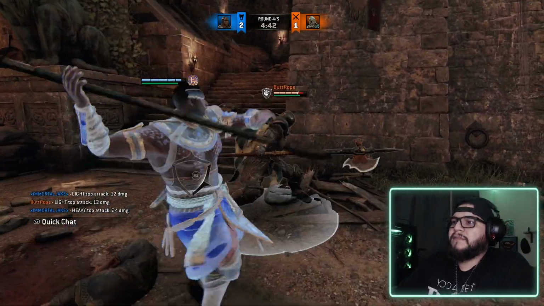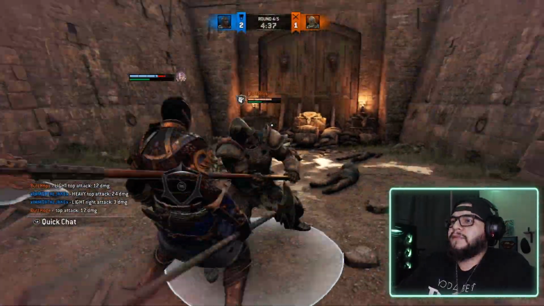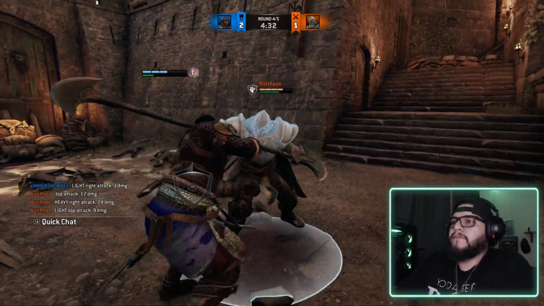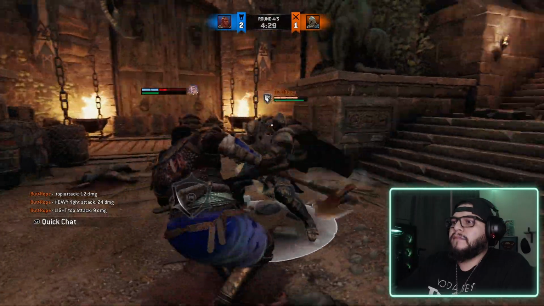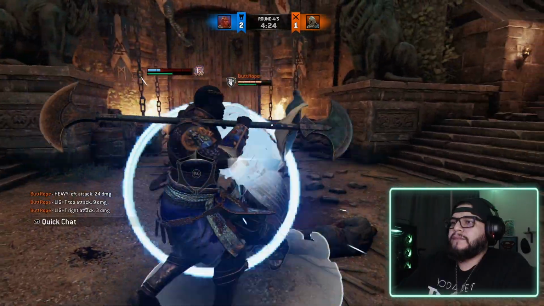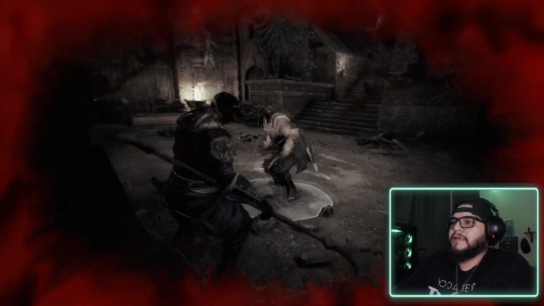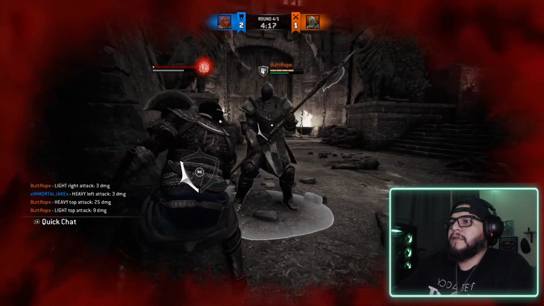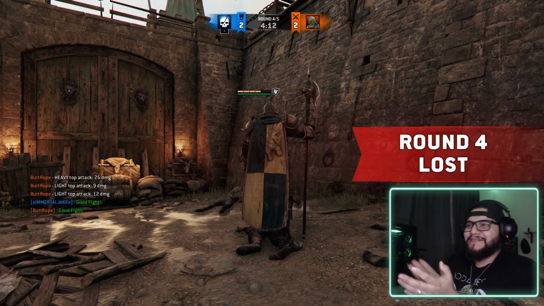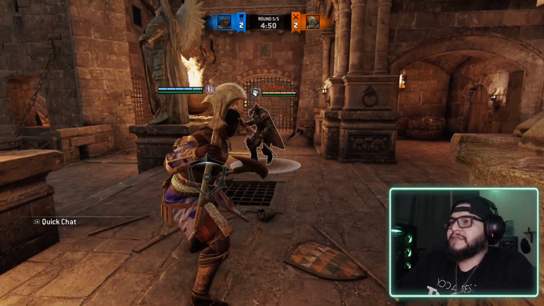Give me that. Nice parry. Beautiful. Ooh. Oh, that hit? Oh my goodness. Zone. Heavy light. There you go. Love it. Beautiful. Ooh, I thought I parried. Good shit, bro. Good shit. Now this fight, this last round, we're gonna go to the axes.